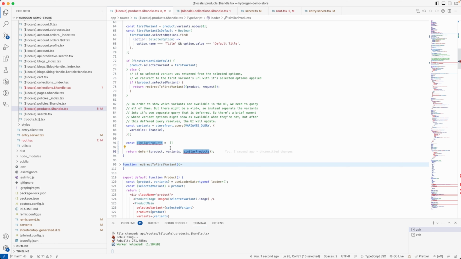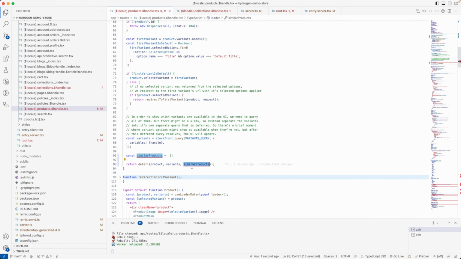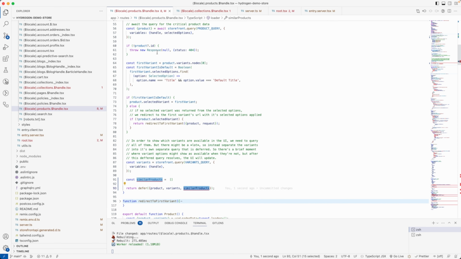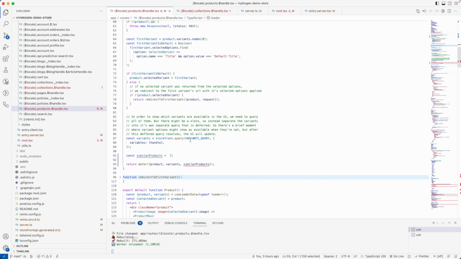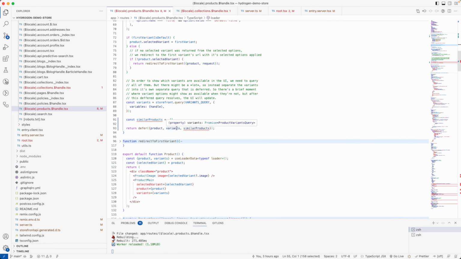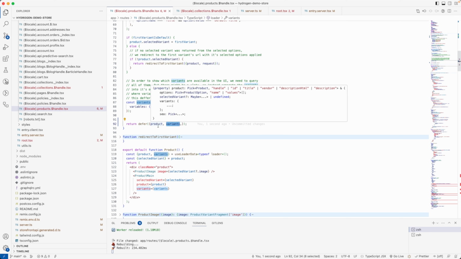You can add that to the context, and then what this will do is, this is an awaited query. The product here is awaited, so this will wait in the loader to return, but anything else that is not awaited will be sent as a promise. As you see here, this is a promise. If you hover here, you see that this is a promise, and this is an actual thing. It's not a promise anymore.